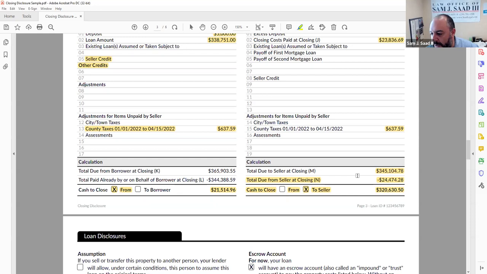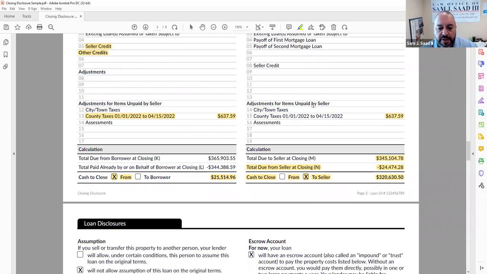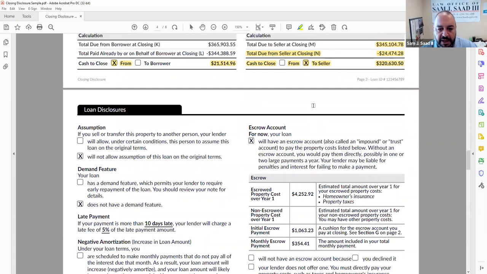Cindy is asking, in another class, we were told if taxes go up, the borrower can ask seller to prorate a higher amount after closing. How does that work? Cindy, that's exactly correct. The contract contains a re-proration provision. Once the tax bill comes out in November, the buyer or the seller can request the title company to rerun the proration numbers. And we do that for free. And then typically the seller would owe the buyer some more money because taxes always go up. Very rare the taxes would go down. But you just call the title company, call me after November when the tax bill comes out, and I'll rerun the numbers and give you an amount to ask the seller to pay.